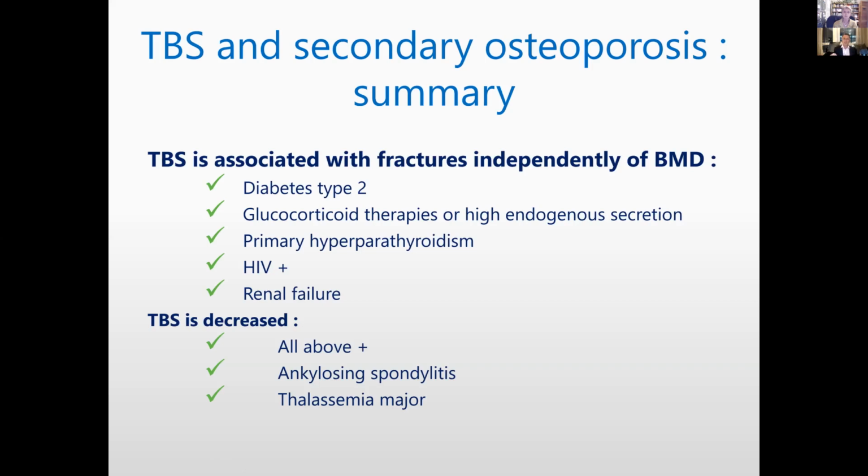And it's interesting because in diabetic patients, if the glycemic level is not controlled, it seems from studies that have been made, and it's also in a guideline, that the structure of the bone will be degraded. So you may end up with a strong density but poor bone quality. That's also true with glucocorticoid therapy. That could be at different levels, because you have asthma or rheumatoid arthritis. The cortisone treatment is very good for many aspects. It will heal the disease, or at least partially. But cortisone has a negative effect on the bone, on density, but even more on the structure. It could also happen in primary hyperparathyroidism or HIV patients.